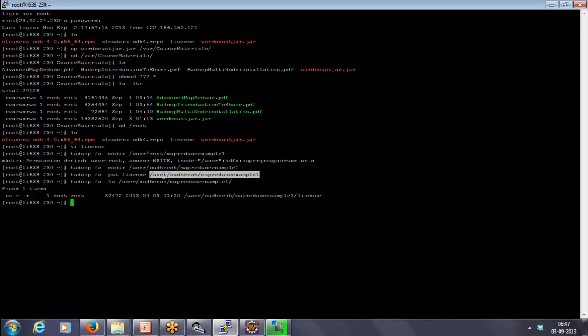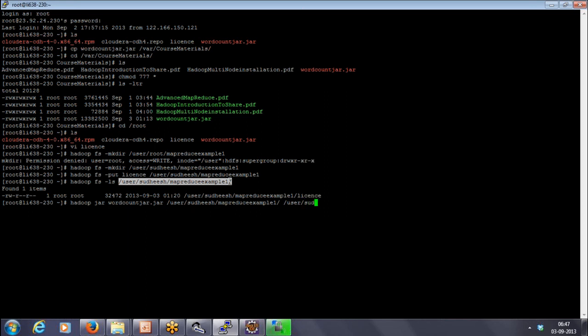So now I want to run a word count, a MapReduce program. So what I will do is Hadoop jar. FS was for file system. Jar is for executing a MapReduce. So I say Hadoop jar, then give the jar name. Okay. Then give the input path. So input path only folder has to be given, not the file. So give the folder, and then you give another folder where the output has to be created.